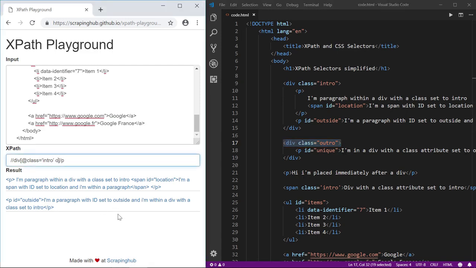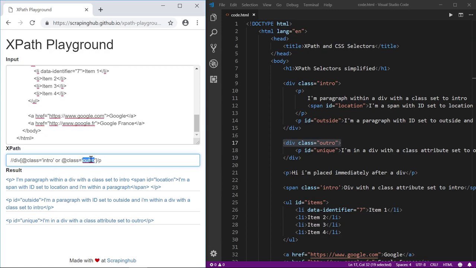So or @class equals outro. So this XPath expression will be evaluated like this. Select all the P elements that are children of this div element with the class attribute set to intro or with the class attribute set to outro.